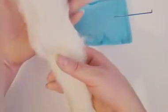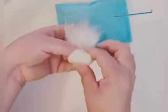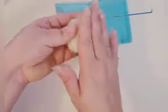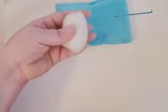All right, now we're going to take another piece that's about half of the size of your palm. And we're just going to roll it. We're not going to stab this one. We're going to roll it into an oval again, tucking in the sides and just rolling it. We don't need it to be as big, especially if you're only using half. Okay, but we don't want to stab it yet.